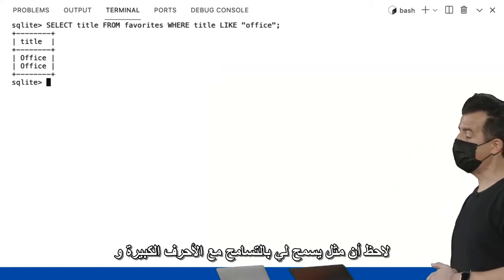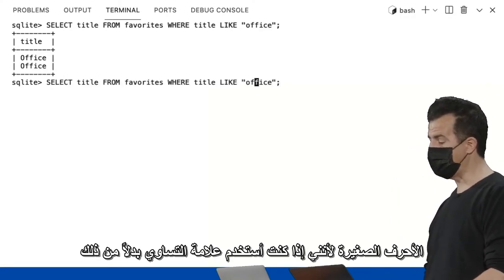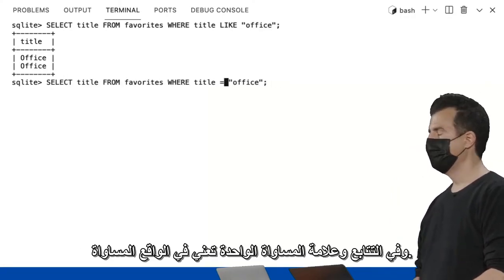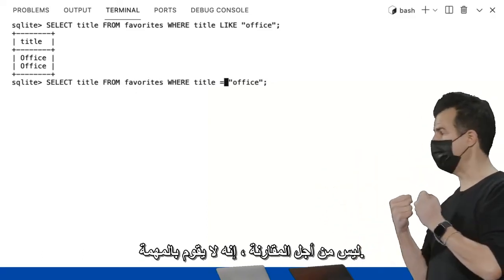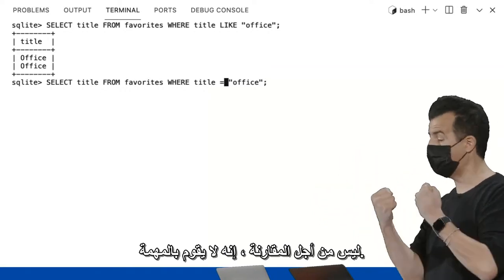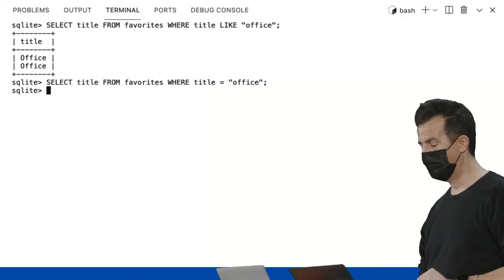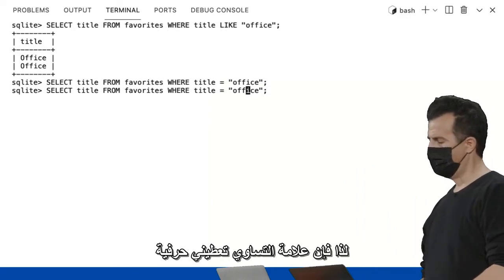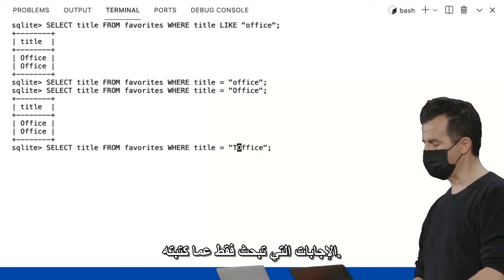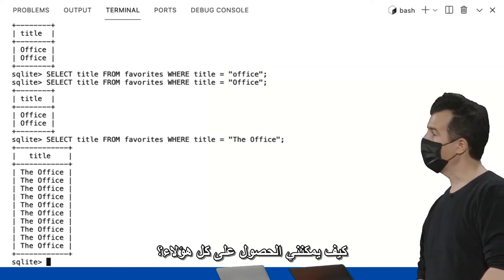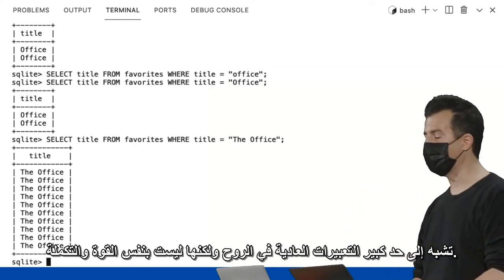Notice that like allows me to tolerate uppercase and lowercase, because if I instead just use the equal sign, and in SQL, a single equal sign does in fact mean equality. It's not doing assignment. This is not how you assign data in SQL. I got back no answers there. So indeed, the equal sign is giving me literal answers that searches just for what I typed in. How could I get all of these? Well, similar in spirit to regular expressions, but not quite as powerful in SQL.